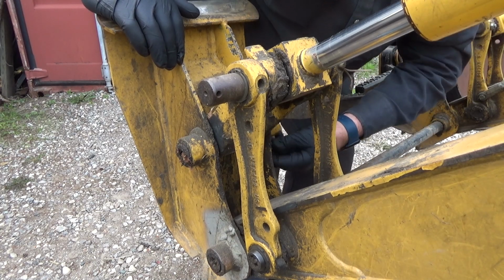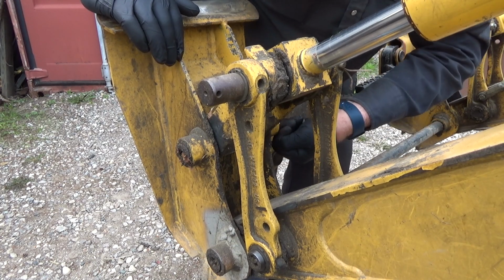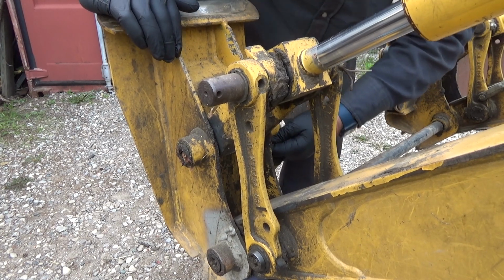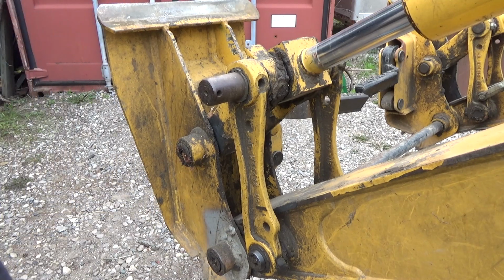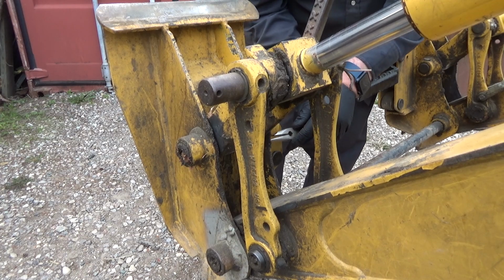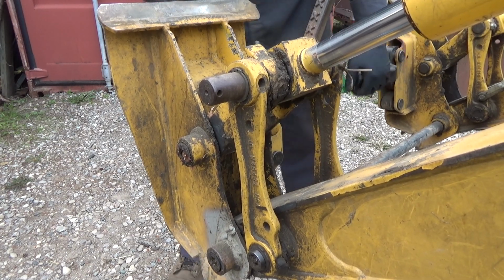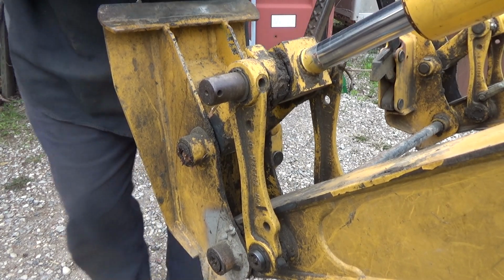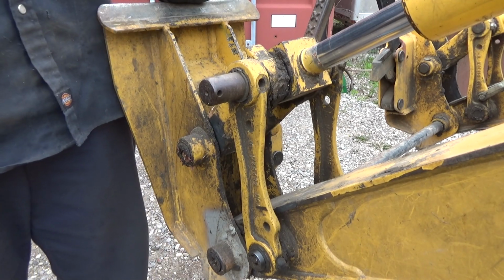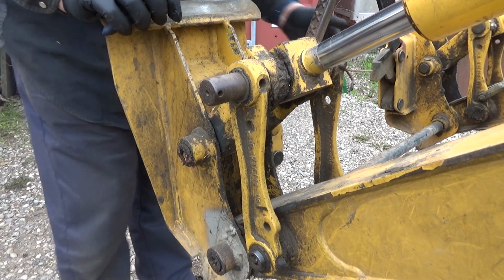It was funny, we worked on the other little tractor there, putting that steering cylinder on. There was a comment left. And I love the comments, that's great. Why does it take so long to get a pin out? I'm thinking, okay, so you've seen how close the tire was to that pin. There is no room to work there. Ow! And compared to these pins, that pin was like butter. I have no idea why it was so soft.